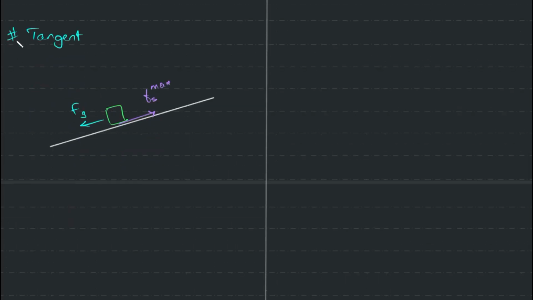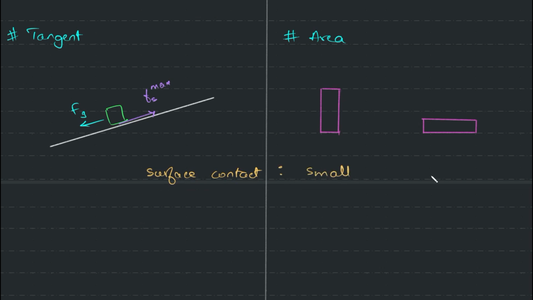If I have an object and keep it like this, and the same object and keep it like this, the surface contact here is small, but here it's large. I want to make a small table kind of thing.